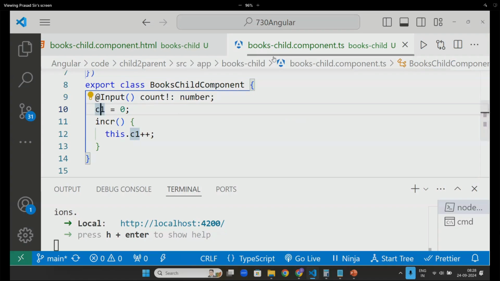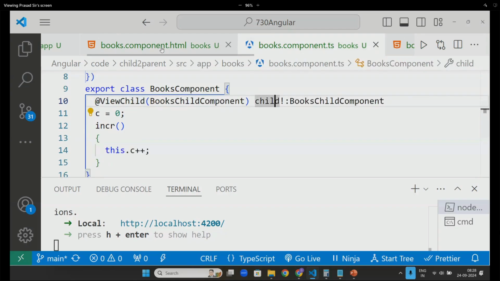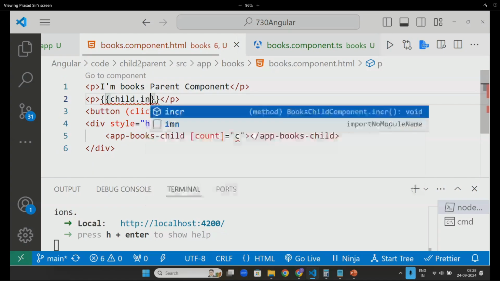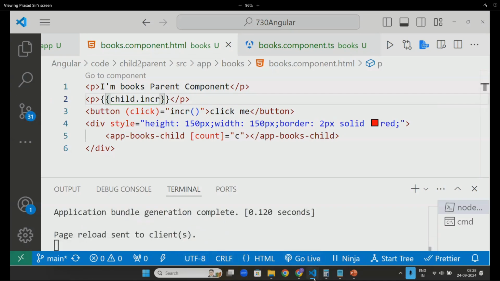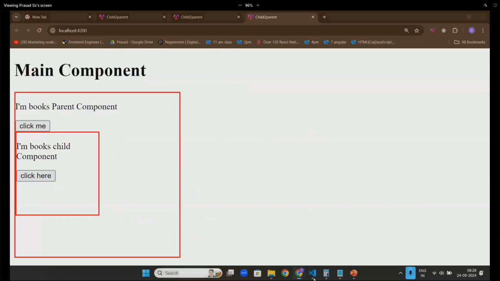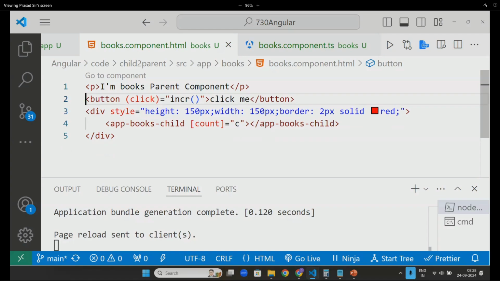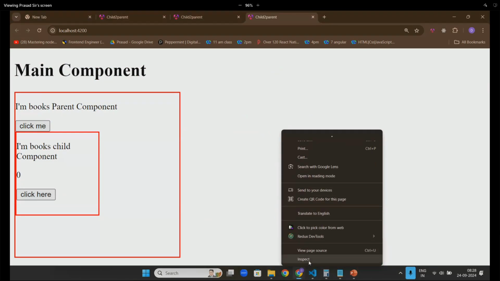Inside the template. Everything is correct only. Okay, this one is coming correctly only. Why not this one?